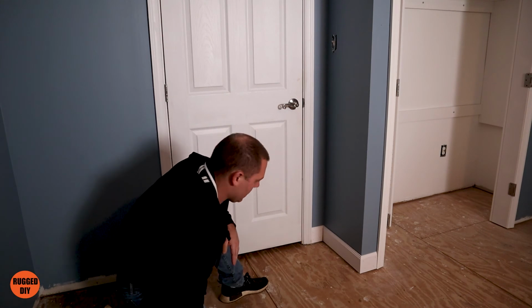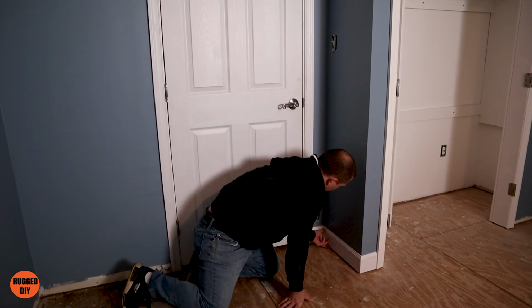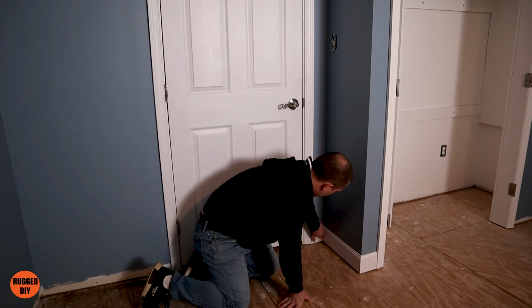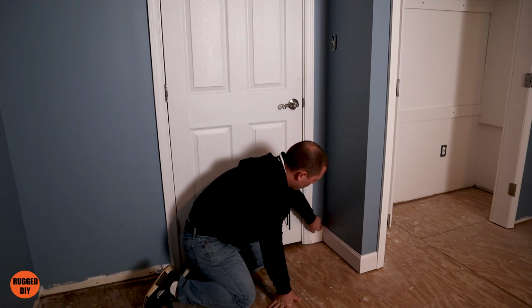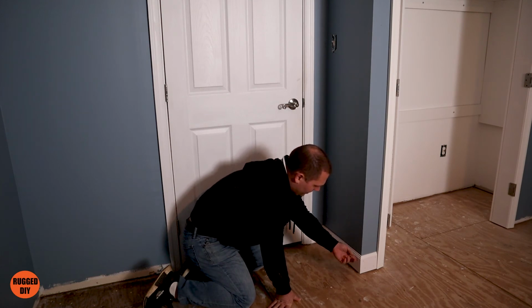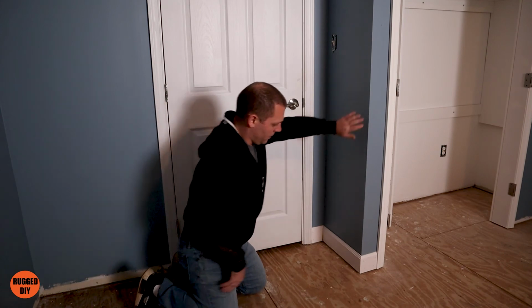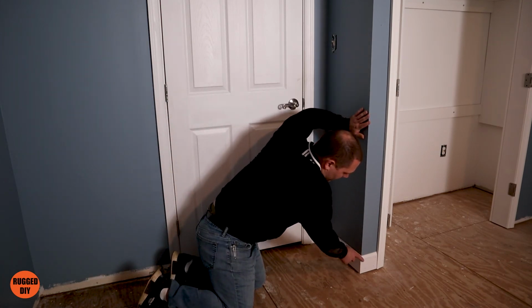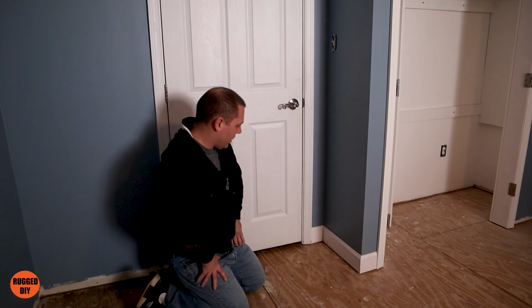Okay, so you can see there's a little bit of a gap right here. Kind of went in a little bit. I'm not really too worried about it. I can fill that in with caulking and it'll fill right up. All of these holes from the nails, I'll come in and touch those up with a little bit of spackle and that'll fix that. But you can see it's got a nice corner here. That's going to be more noticeable. So making sure that looks nice is a bit more important to me than that corner there.